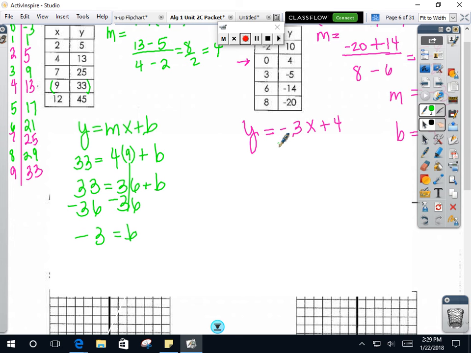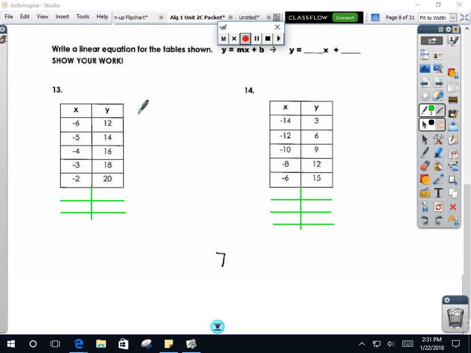Whatever way you want. Okay, now on your homework on page 7, you were probably only able to do part of 13 and 14, so I want you to go back now to page 7 and look at number 13 and 14 and finish. Y equals mx plus b is our goal, so we need to figure out the m and the b. We all know how to find the m. You just do y2 minus y1 over x2 minus x1, or you can simply look for a pattern.